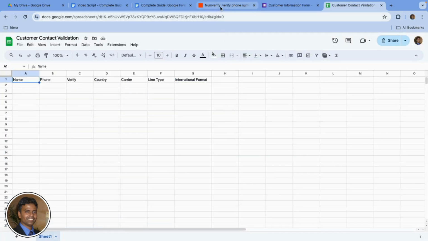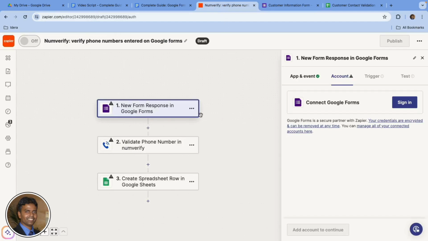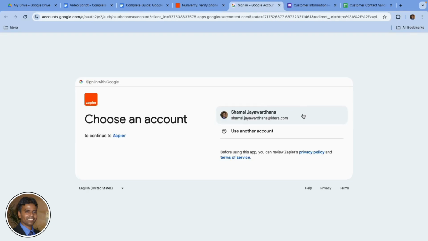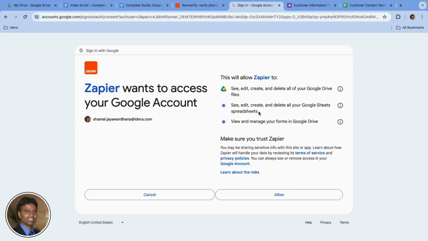Now you are ready to return to Zapier and automate the Zap on the link you opened earlier. This step requires you to link your Google account to access your Google Forms. Link your account, click Allow.